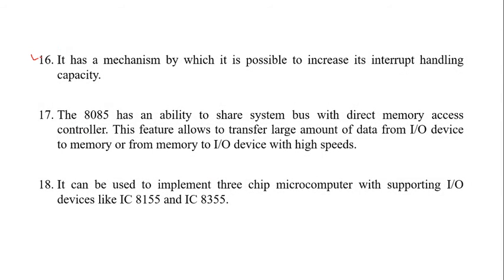16, it has a mechanism by which it is possible to increase its interrupt handling capacity. 17th, the 8085 has the ability to share the system bus with direct memory access controllers. This feature allows the transfer of large amounts of data from input output devices to memory, or from memory to input output devices, at high speed. So it has high speed ability.